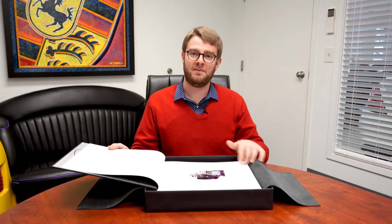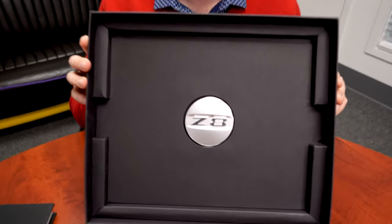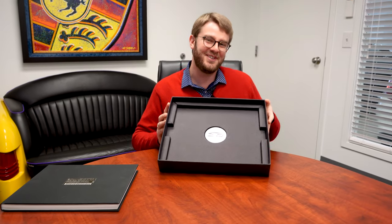Let's go ahead and take the book out of the box and take a closer look at some really cool details and content found inside. Now that you've removed the book from the box, if you lift up the leather you can actually see it has the BMW Z8 logo which is found behind the driver's seat and passenger seat. This is the same aluminum logo that's in the car — you can feel it's nice and cold, and it's really cold in Ohio, so you can tell it's made of metal. It's another cool touch found inside the box.